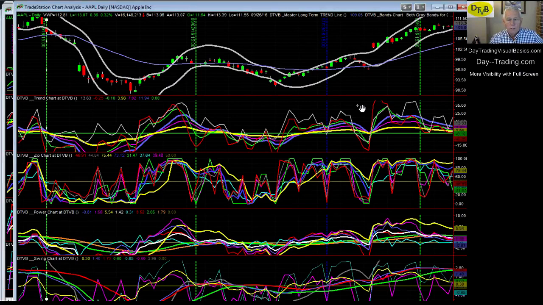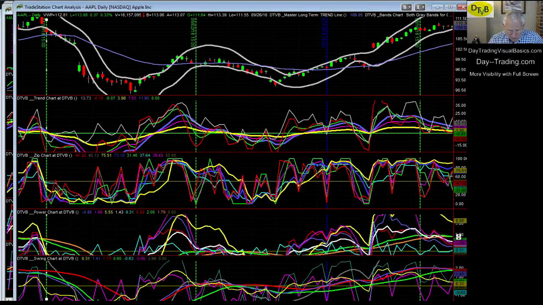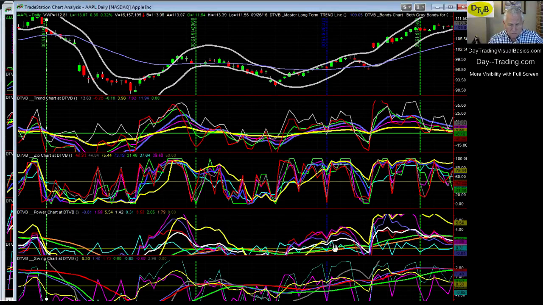Now, I can't be there when you pull the trigger. You need to look at when the trend trio is going up, and maybe you glanced at the others, and actually all of them are going up in the blue vertical line example.